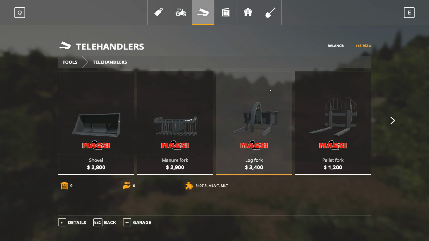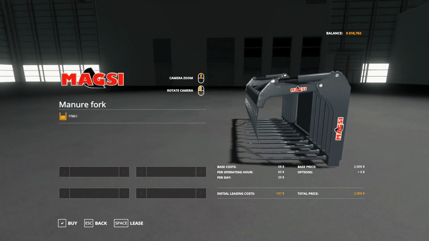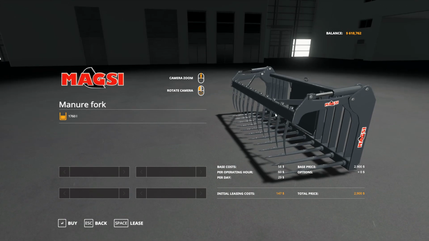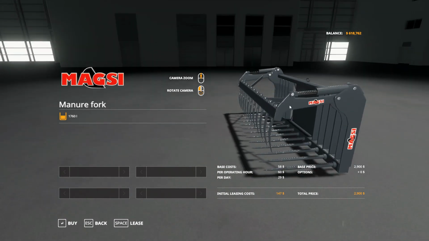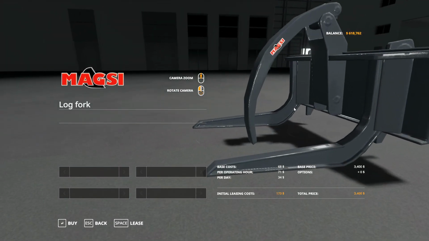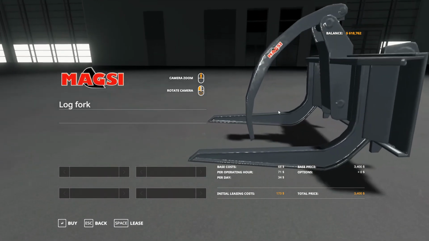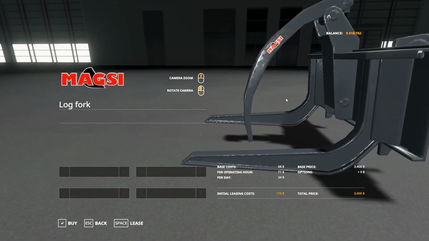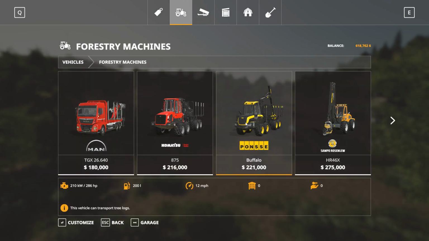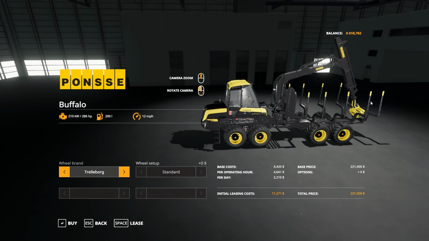I just didn't want to do it. Take my word for it. They work great for trees. It's easier to get underneath it, grab the trees, and it works very well compared to the in-game log forks, which are complete failures. The only way I can get these log forks to work is I had to build a backstop and push the trees up against it and kind of ram the log fork under it and then scoop it.